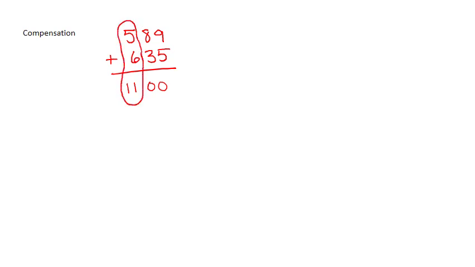Right? But to be a little bit more accurate, we can say, well, this is big enough to tell that guy to round up. The 3 is not big enough to make the 6 do anything. Okay, so already we've gotten a more accurate answer because we rounded one of them up and one of them down.